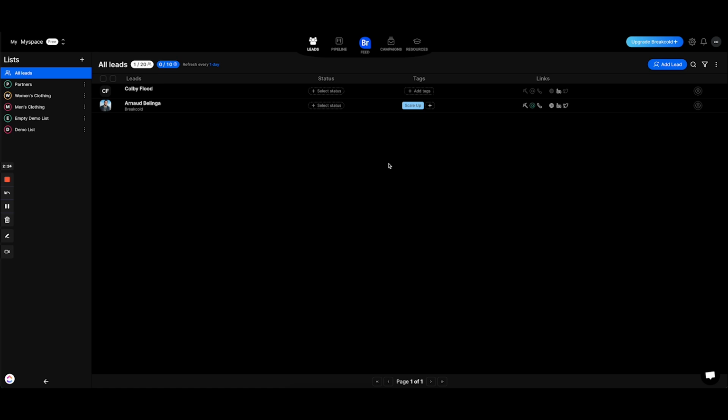There are a couple of downsides to it. I don't think the user interface is where it needs to be. Compared to other CRMs, you don't necessarily have the deal stage reports so that you can see key drop-off areas. It is not for an enterprise company. This is more for, at least in my opinion, the solopreneur or a small business, a small agency that's really focused on that social outreach.